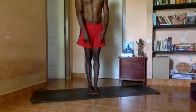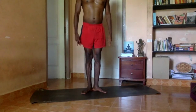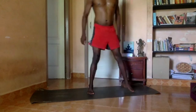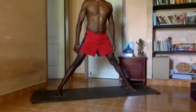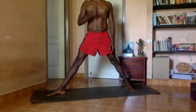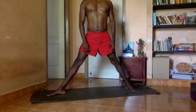Inhale, arms up without locking your knee. Straighten, correct the toes facing forward and then correct the legs. Toes touching, heels touching. Toes always open the leg into a V. You are going to go for the next asana.